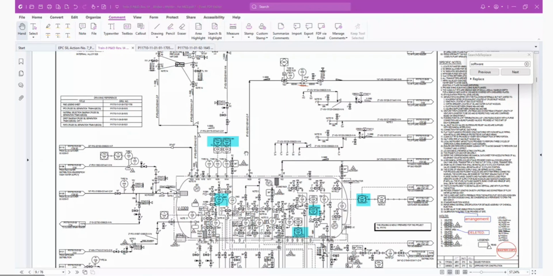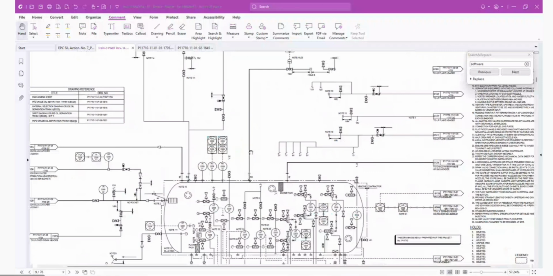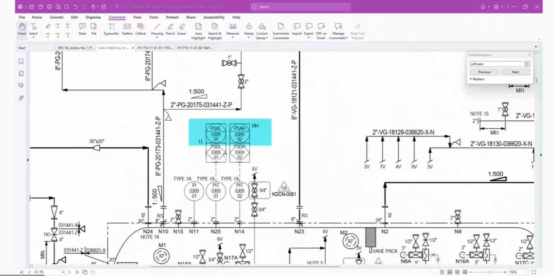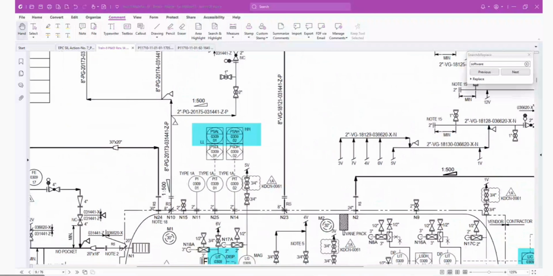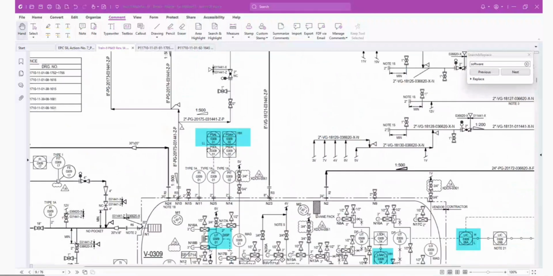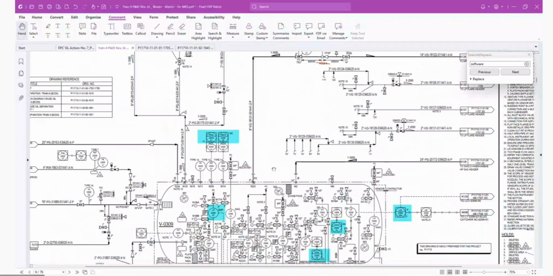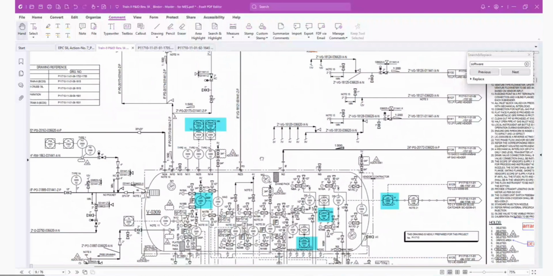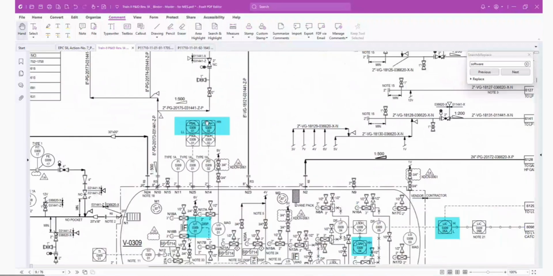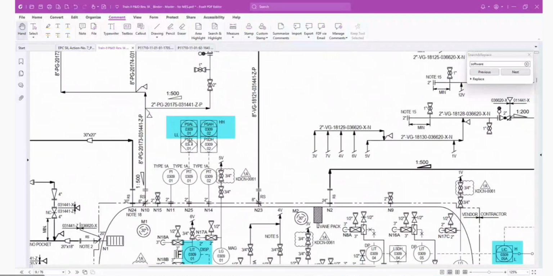So which one is the tag number that we will see now? This PSAL 020901. This is a low pressure trip for our first stage separator. You see here? Everyone seeing? Yes.